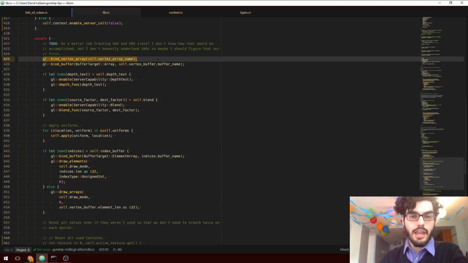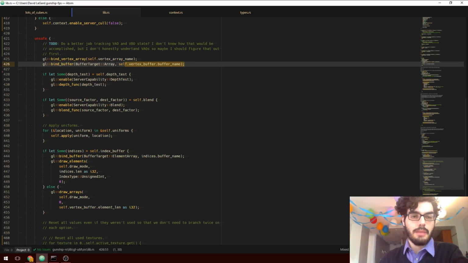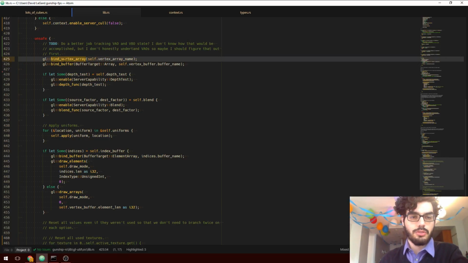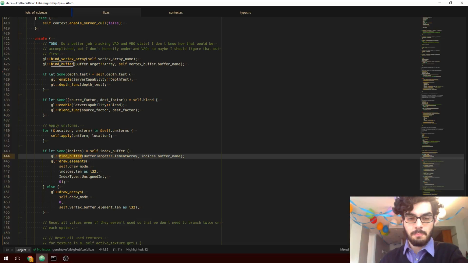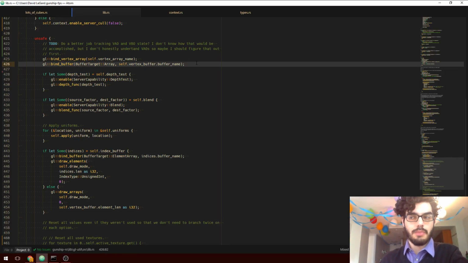You'll notice in here that I haven't attempted to change the way that I'm handling vertex arrays. I'm still binding the vertex array object and binding the vertex buffer object along with potentially the index buffer. That's because the way that I initially built this, I misunderstood the way that vertex array objects worked. And by misunderstood, I mean I didn't understand at all.